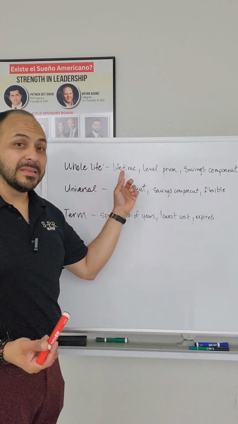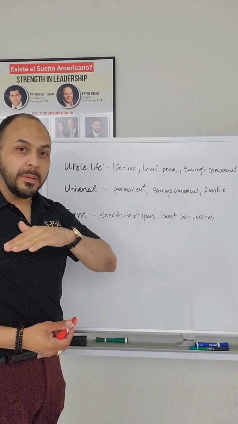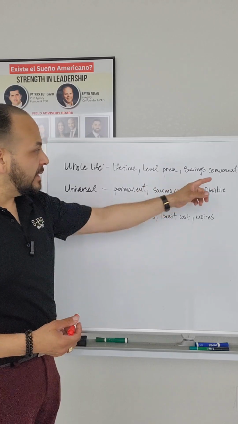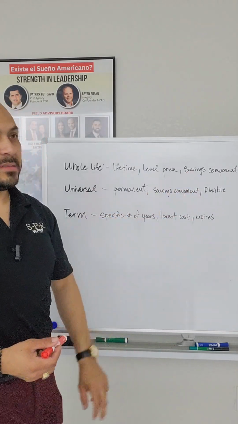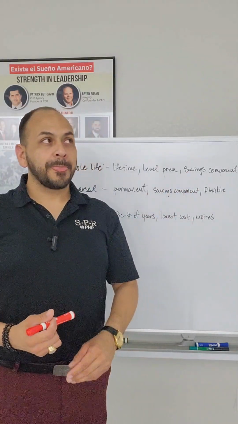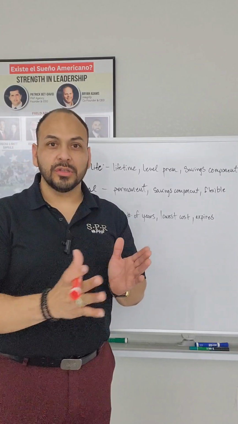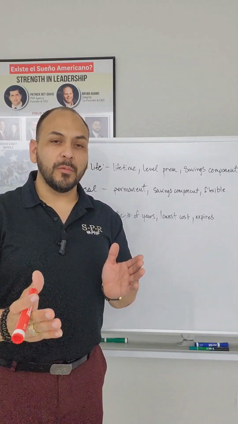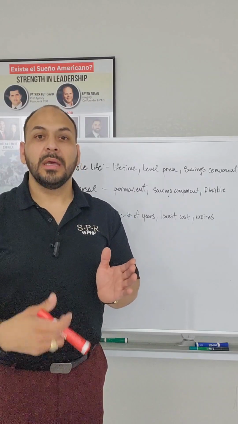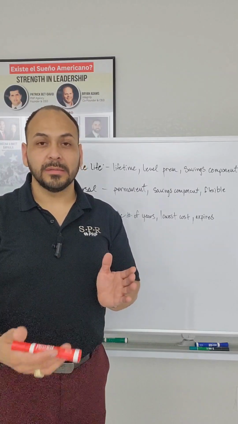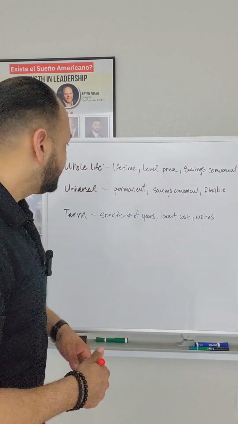So it's a permanent policy. It doesn't expire. It's level premium. Level just means flat rate. And then you have a savings component in the policy. So when there's a savings component, that only means that as you make a payment, it goes into a savings component. There's different ways to grow that savings within the policy. And I'm going to show you the different types of ways to grow it. Your three options, too.